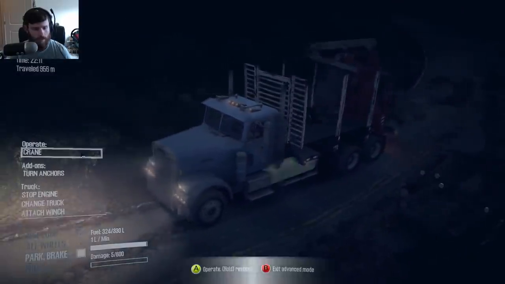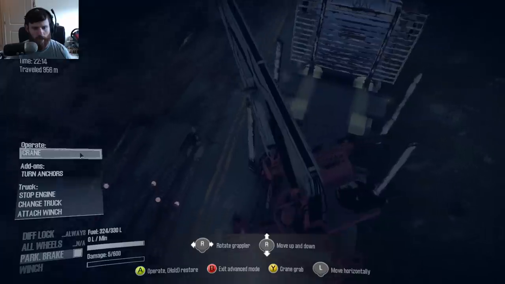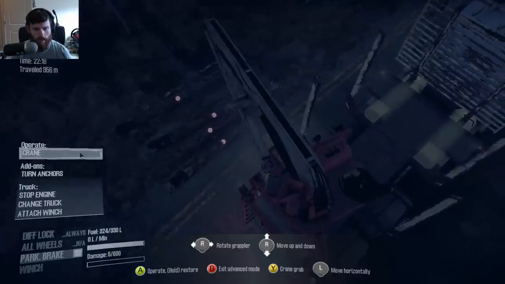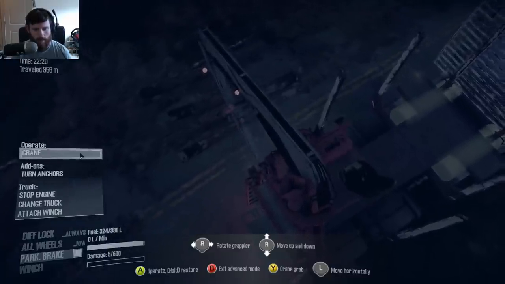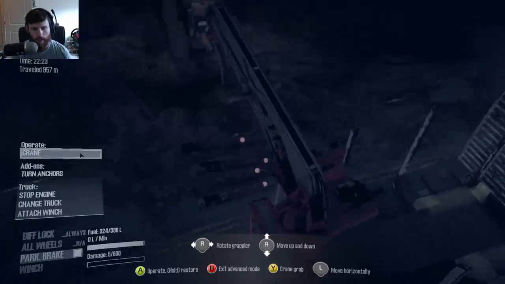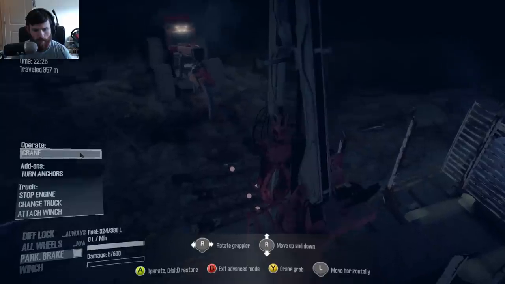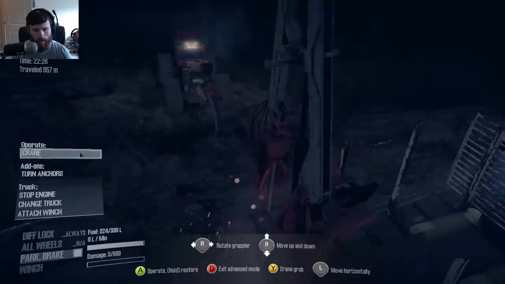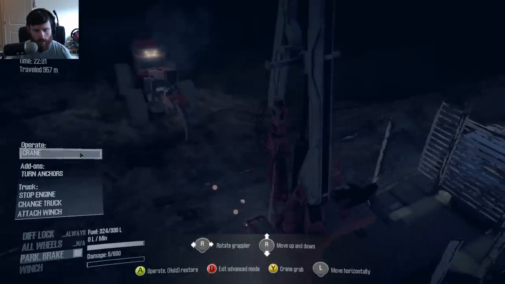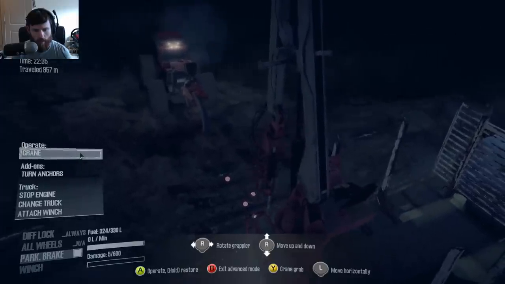Let's see. We might be too close, but oh God, this is a weird camera angle. This is a really weird camera angle. Oh my God, how do I... It's just freaking out. Up? Maybe? Okay, geez, there we go. My God, this truck is weird. Okay, move up and down. Yes, I understand that. L for move horizontally. How do I move it out?